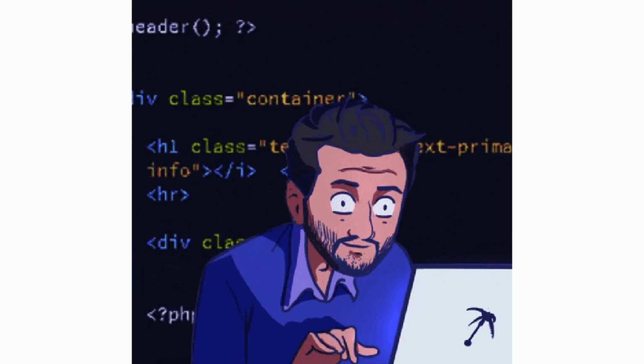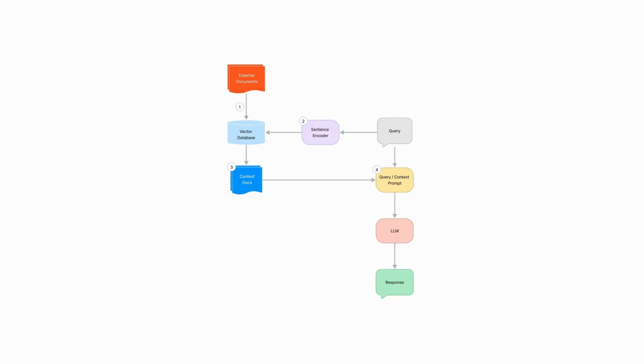They help you with everyday tasks like building a coding project, creating a recipe, or even writing a Medium article. You can think of RAG as an LLM with vector search attached. Here's a high-level diagram to illustrate how they work. Here are the four key steps that take place.